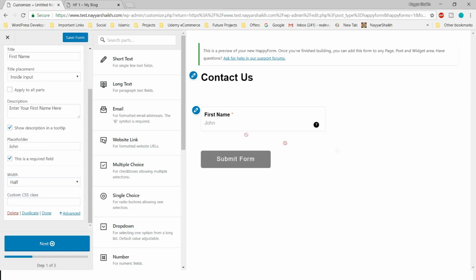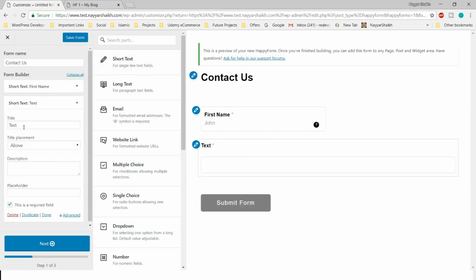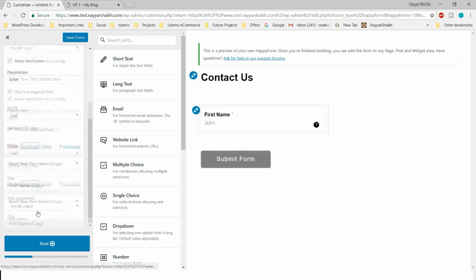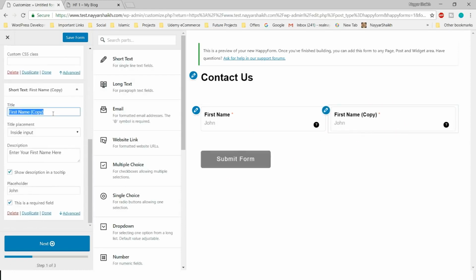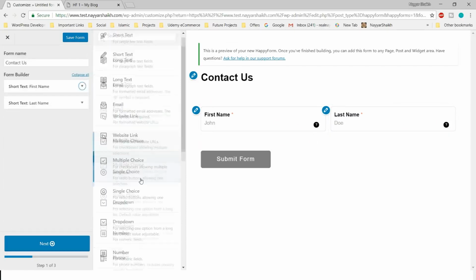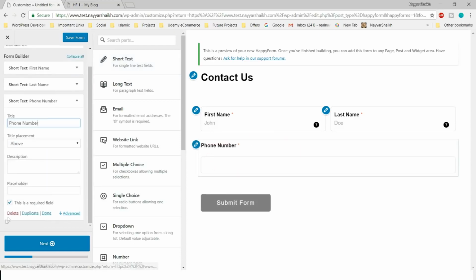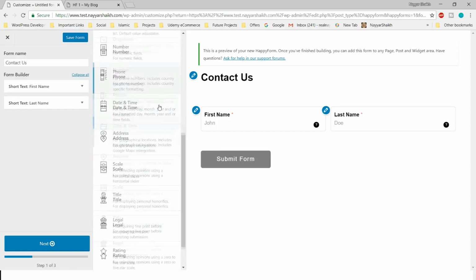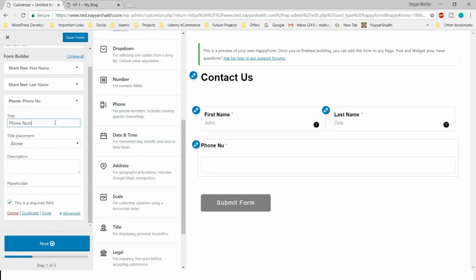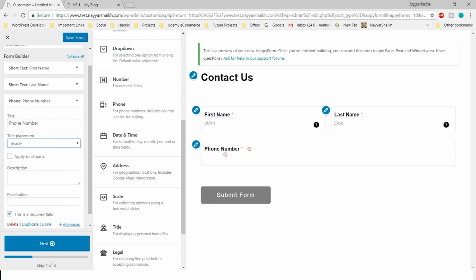Now today in this video, I'll introduce you to an awesome and free form building plugin which is HappyForms. Now this is a really cool plugin and it has tons of features. First of all, it's a drag and drop form builder, so you don't need to know any coding, any HTML, CSS and so on. Another feature is that you can see a live preview of your form that you're creating. So you don't need to click on that save button, go to that page, refresh it to see the changes. You can see the changes live on your screen, okay, in real time.